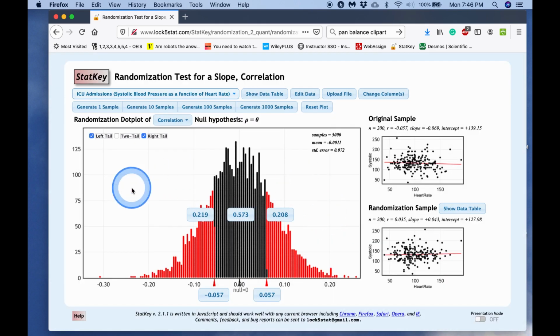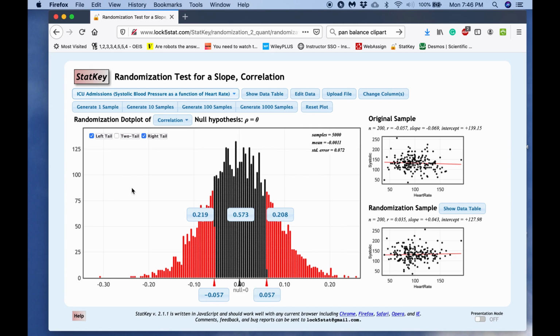And so we can see that we're looking at about 20.8% of the dots that are sitting on that side. So we're gonna roughly call the p-value. We don't have to be ultra precise here, especially for a p-value as large as this. Putting these two together, we're going to have a p-value that's on the order of 0.42. So we're going to call the p-value 0.42.